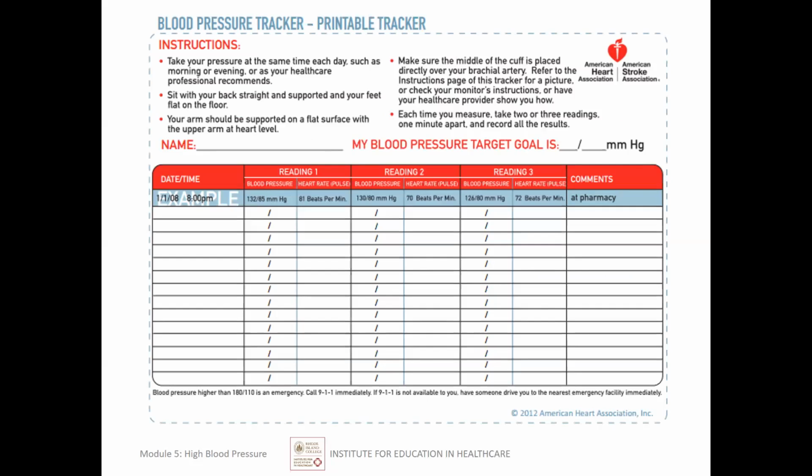It's helpful for somebody who's monitoring their own blood pressures at home to have a form like this where they're writing them down and they bring them into their doctor when they're coming in for care.